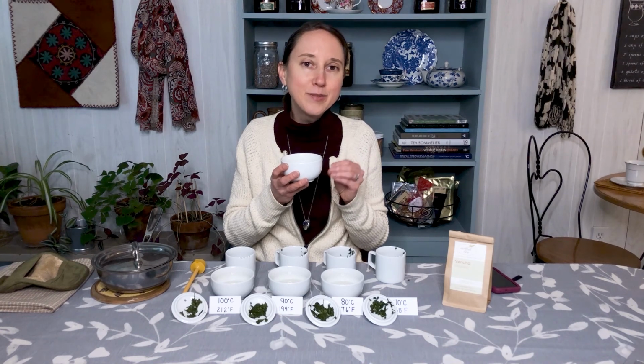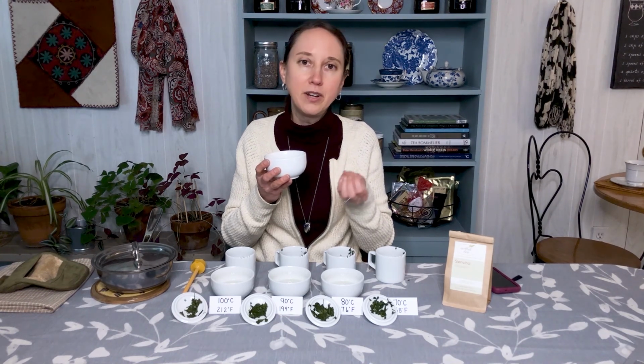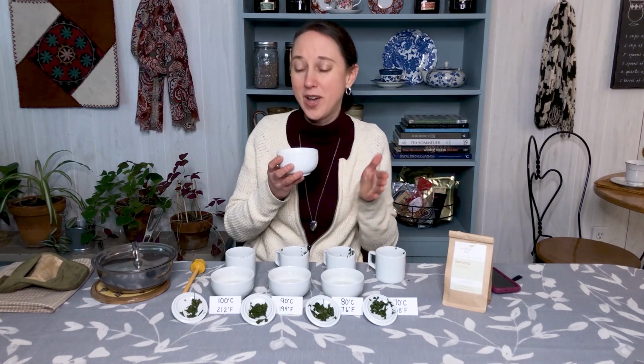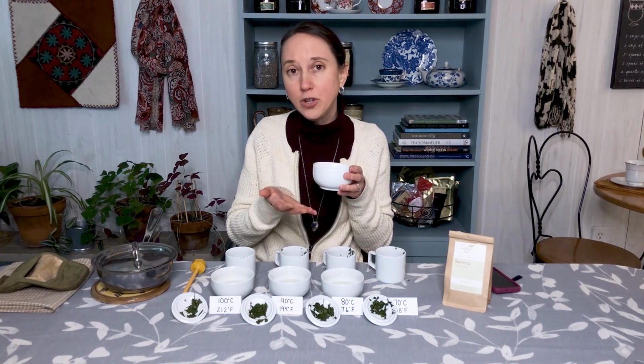So this one also doesn't have that bitter flavor to it. It's nice and mellow, it's clean, but it doesn't have as much flavor as this cup does as far as the intensity of the green flavor, and intensity in a good way, not in a bad way with the bitterness. So this tea has a good flavor to it, but this one that was steeped at a slightly higher temperature within that green tea range has a little bit more flavor and enjoyment.